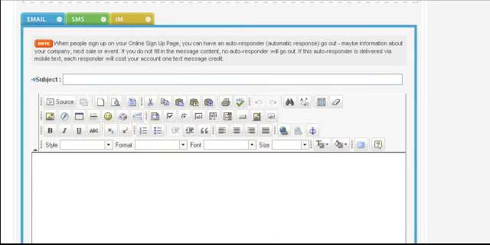Alright, now what you can do is, now this is for online sign-up forms. We haven't done anything with mobile yet, but you can send them one or all three of these. You can send them an email, subject, thanks for signing up. You can send whatever you want there if they're just signing up for your email list or VIP text list, whatever it is. You can just type that in there.